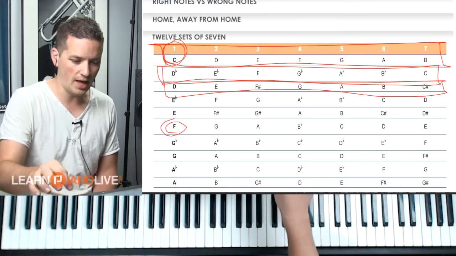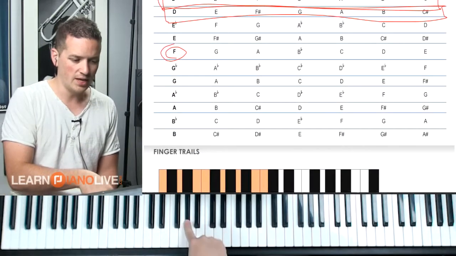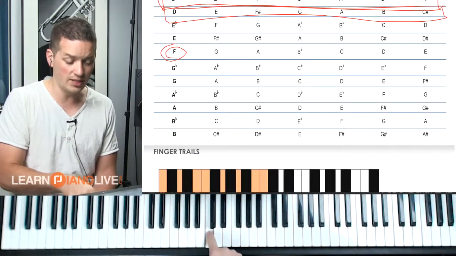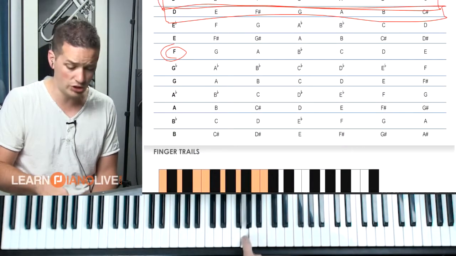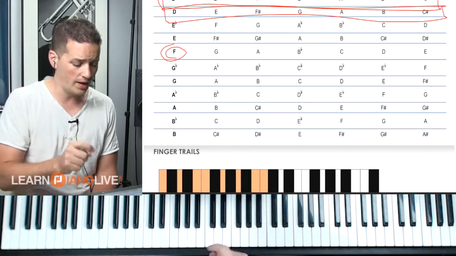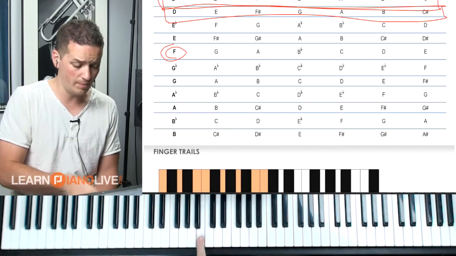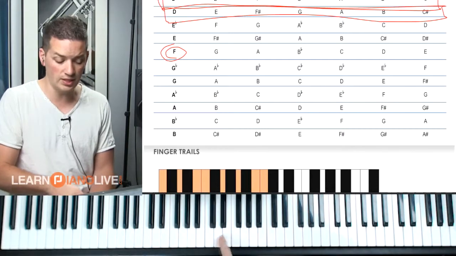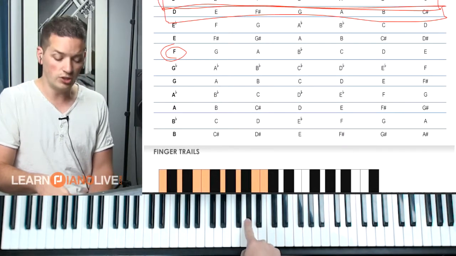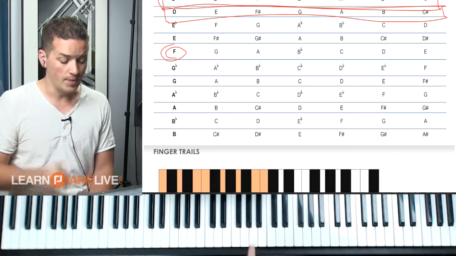After that, we're looking at the key of A flat. A flat is A flat, B flat, C, D flat, E flat, F, G, and then A flat. In the key of A, it's A, B, C sharp, D, E, F sharp, G sharp, and then we're back at A again. The only 2 left.